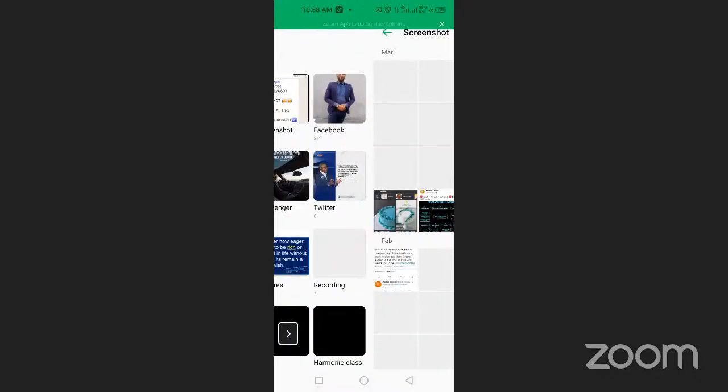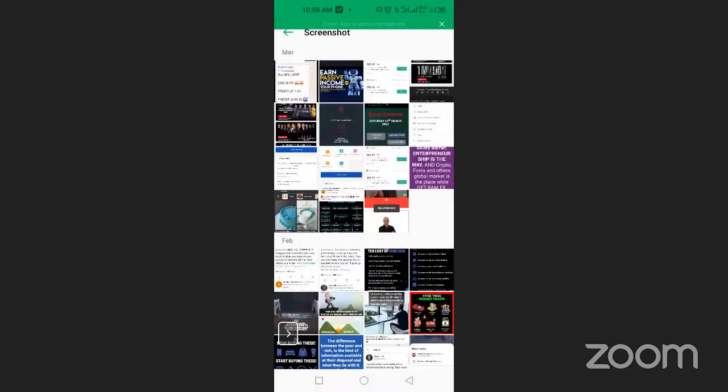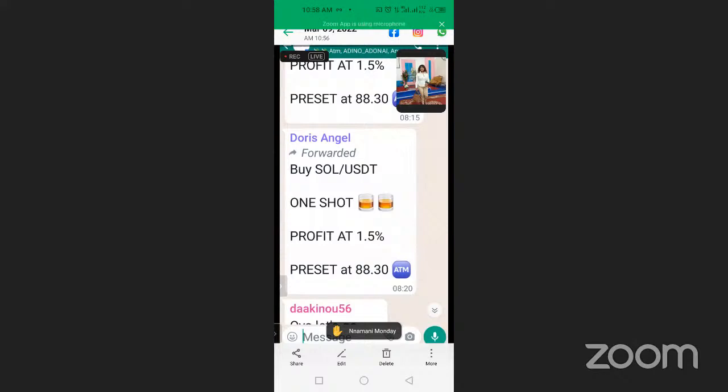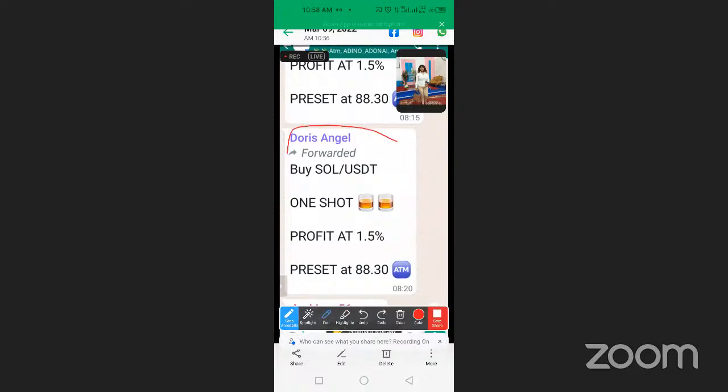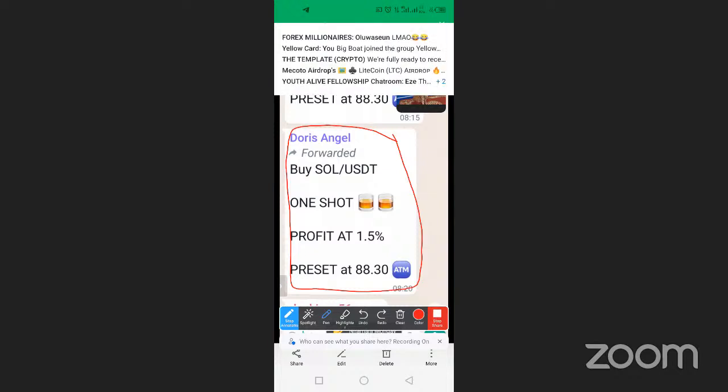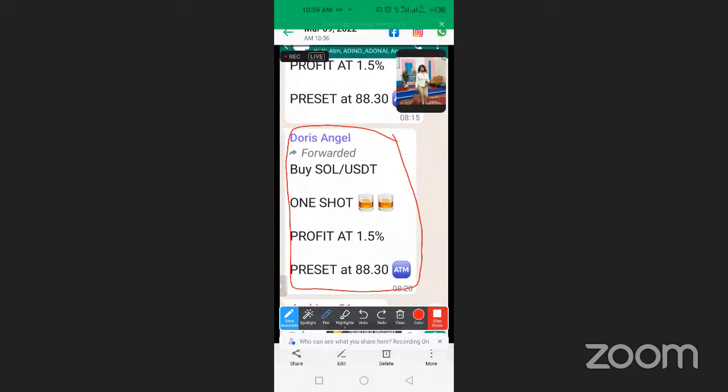So this is the signal. Buy SOL USDT, one shot, profit at 1.5. As they give you 1.5, which means profit callback will be 0. Preset at 8.3. Okay, fine and good.